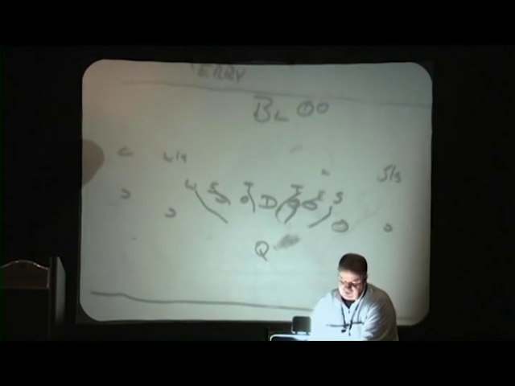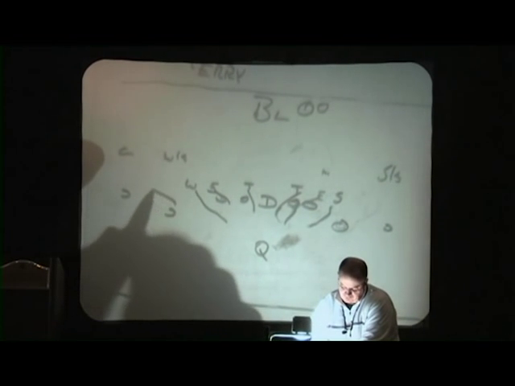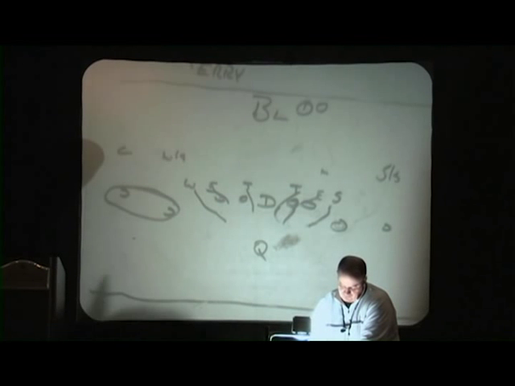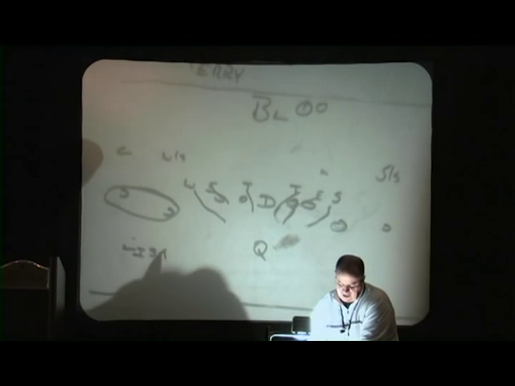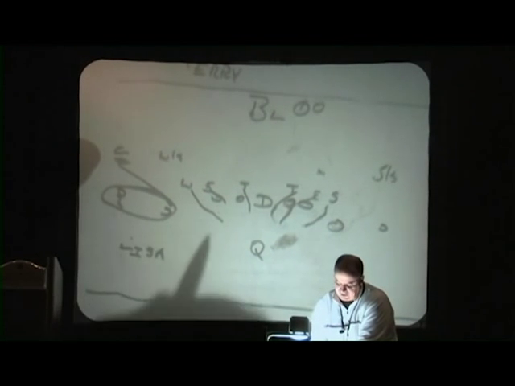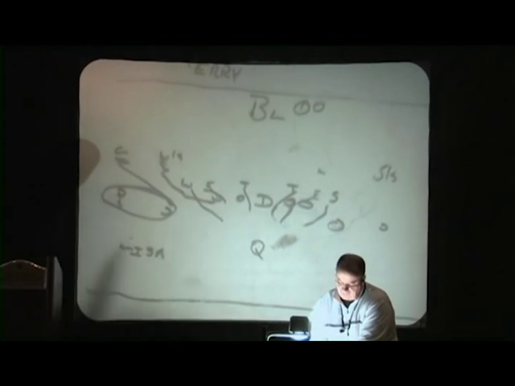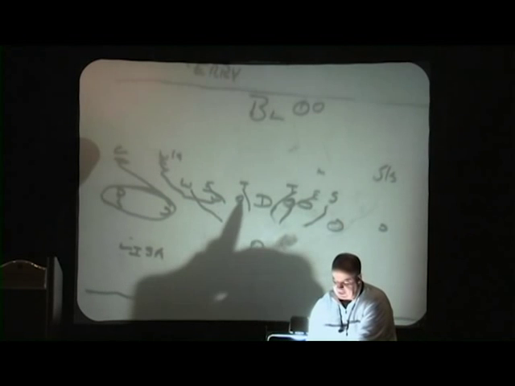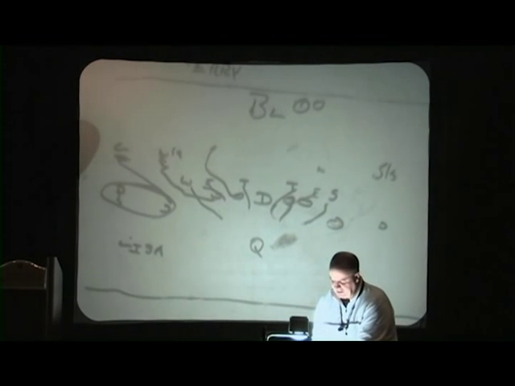The two answers are if we get blitz zero, we can throw a slip screen to the two-man side. To the left, it's Lisa. To the right, it's Rhonda. That's one thing we can do. We kick out here. It's a look pass to the outside receiver. We pull the onside tackle to go block and the guard's first up and we'll see that on tape.